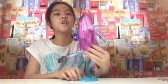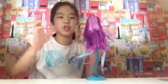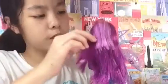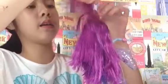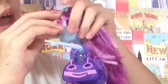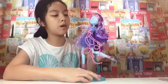Her hair! There we go. Her hair is so soft and so thick at the same time. It's not jelly-like, it's pretty much soft. Her hair has three colors, which are purple, dark pink, and light pink. And it's so cool. She has it tied in a high ponytail, and you can also put her hair down. She has a hair accessory too, and I don't know what this is. It looks like a Japanese accessory, like hair clips or something, which look great on her.